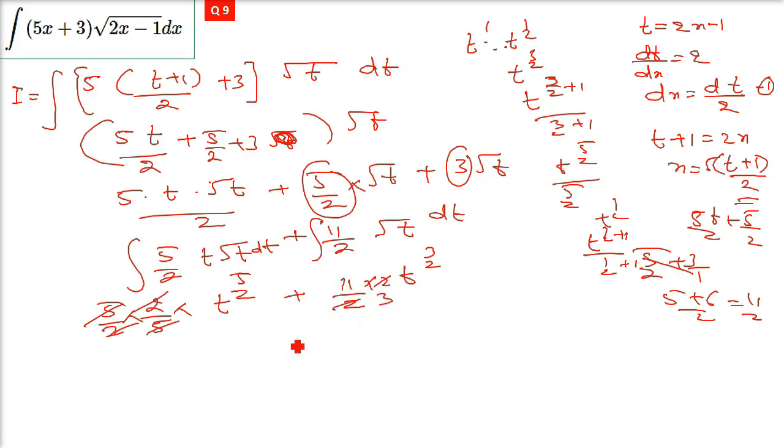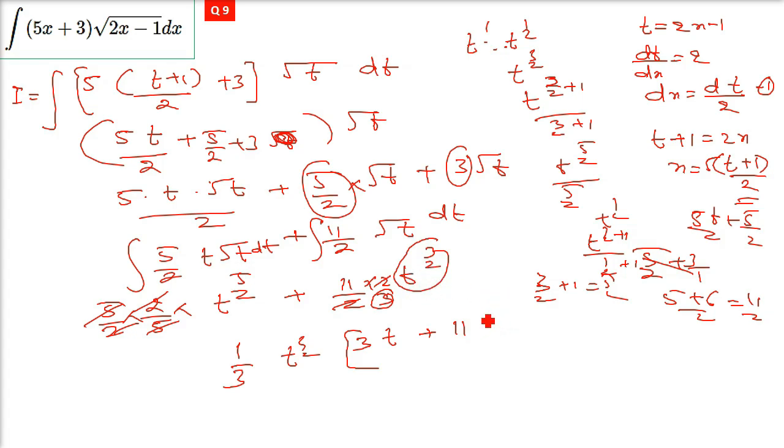Now you can take certain thing common. The best way is to take 3 common. So when you take 3 common, the first term will have 3 into t raised 5 by 2. The second term will be 11 into t raised power 3 by 2. And I was telling you that take something which is common to both the terms. So t raised 3 by 2 can be taken common. So when you take t raised 3 by 2 from t raised 5 by 2, only t will remain, because 3 by 2 plus 1 is 5 by 2. So you have to multiply these 3 as I suggested. This 3 was already been taken. You have 11, and this will be, because t 3 by 2 is already taken.